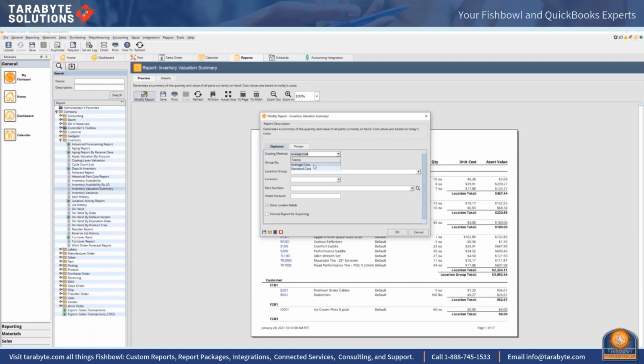Okay. So it's just that I see all three in a column on the asset valuation report. Correct. That's the way that report is designed. So if we are running it on FIFO, wouldn't the FIFO column be the same as our inventory valuation? No, because the inventory valuation does not support FIFO costing. Oh, I see. Okay. FIFO is not a choice on this report. It does not support the FIFO.